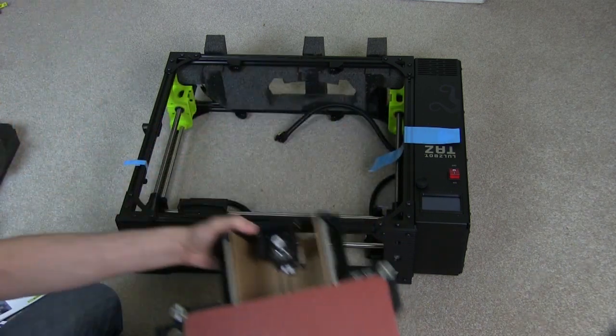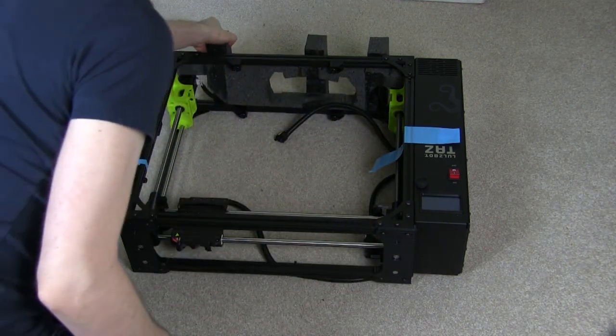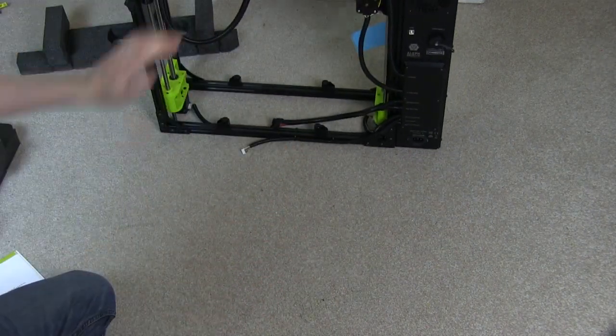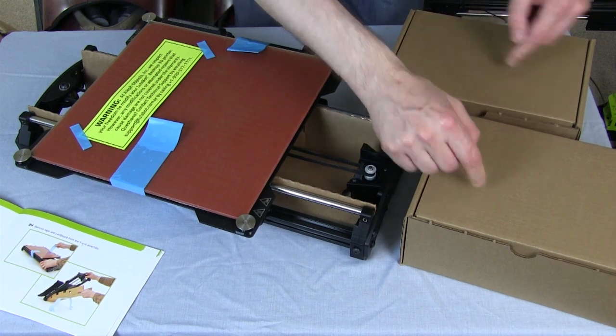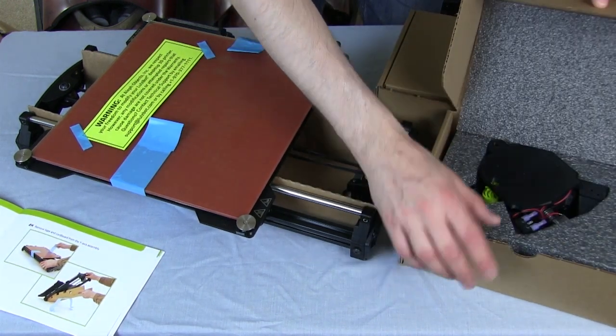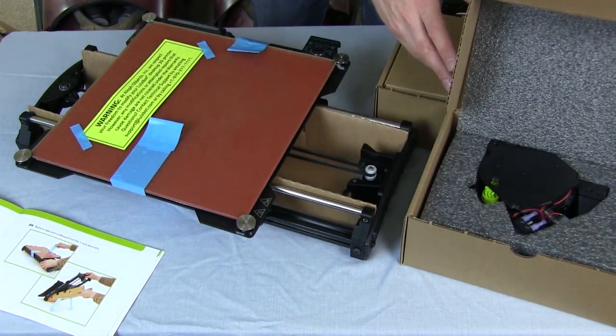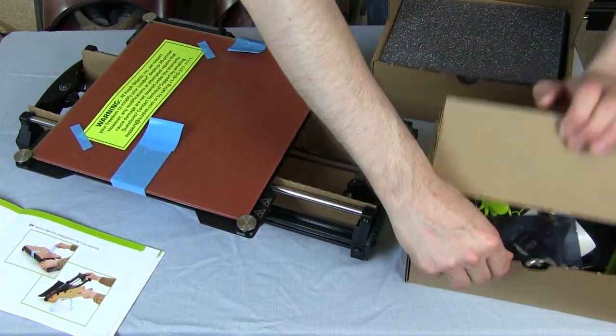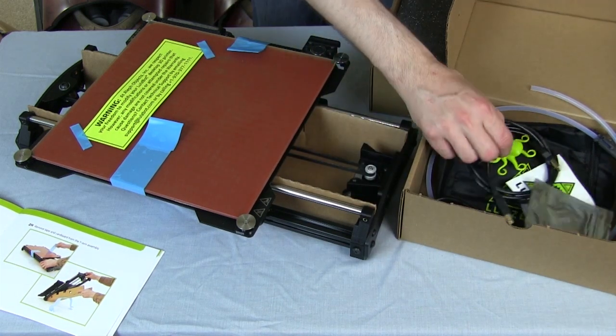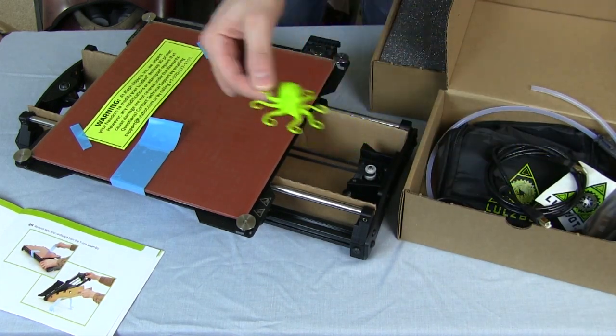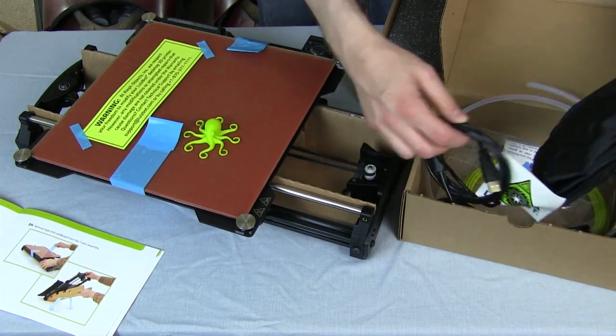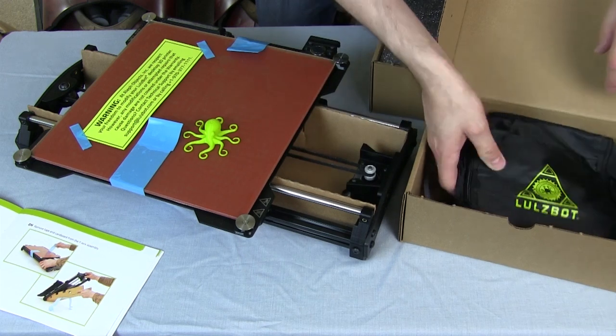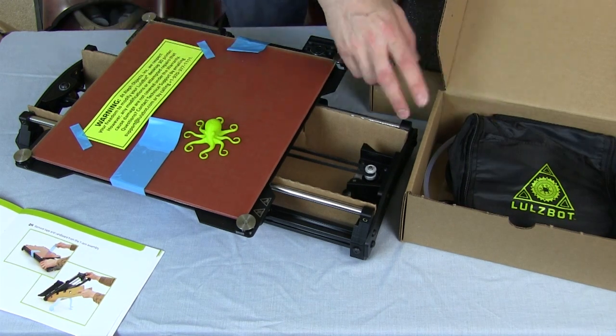Next we need to take this out, and we can get this part out. Take this foam off here. Let's put this up on the table again. Also in the box are two smaller boxes. In those are the actual tool head for printing, which we'll have a look at shortly. And in the other box, we've got various accessories, including power and USB cables, the test print that was done on this printer before it was shipped, and there's also what appears to be the tool kit which you usually get with these printers so you can maintain it. But let's get this set up and then we'll see what we need these for.